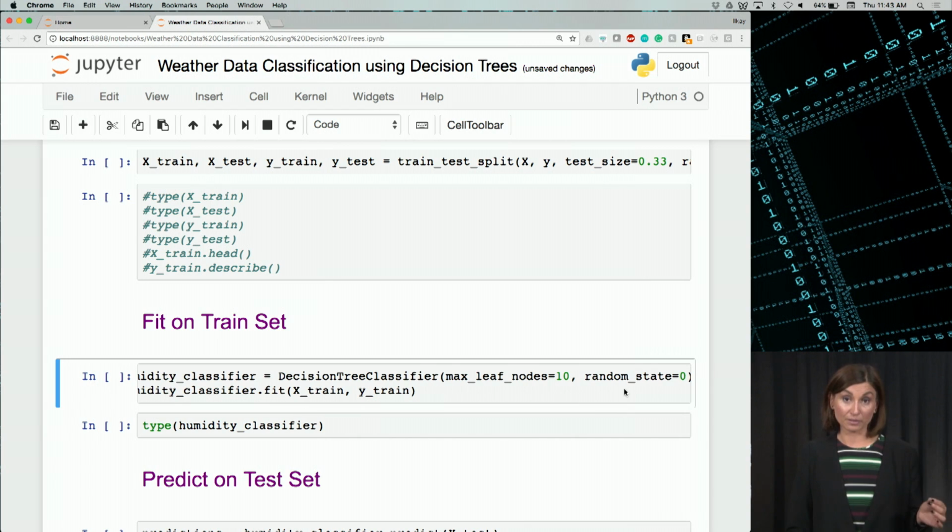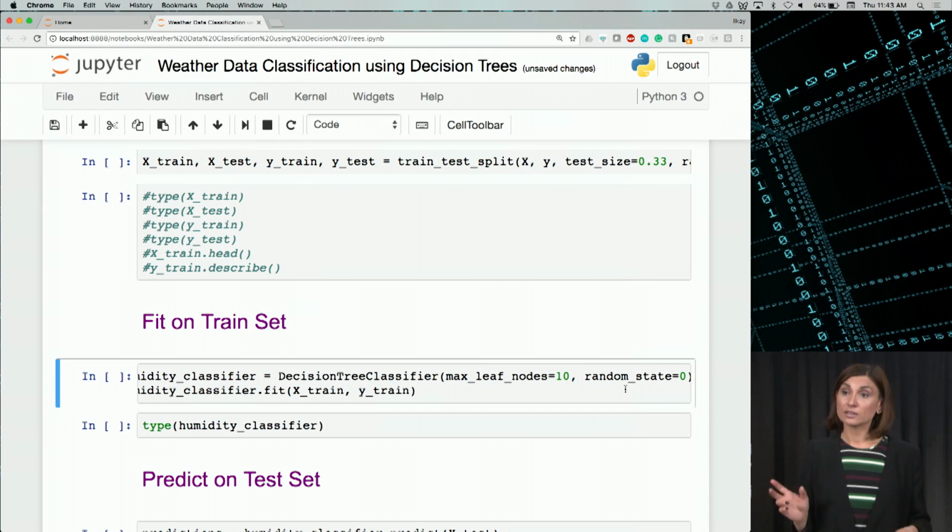This is our stopping criterion for the tree induction. If we left it as default, it would have been unlimited, potentially overfitting the tree to the training data. We don't want that. But in general, you need to experiment with it a little bit. And the random state argument in this algorithm is used for splitting the nodes.